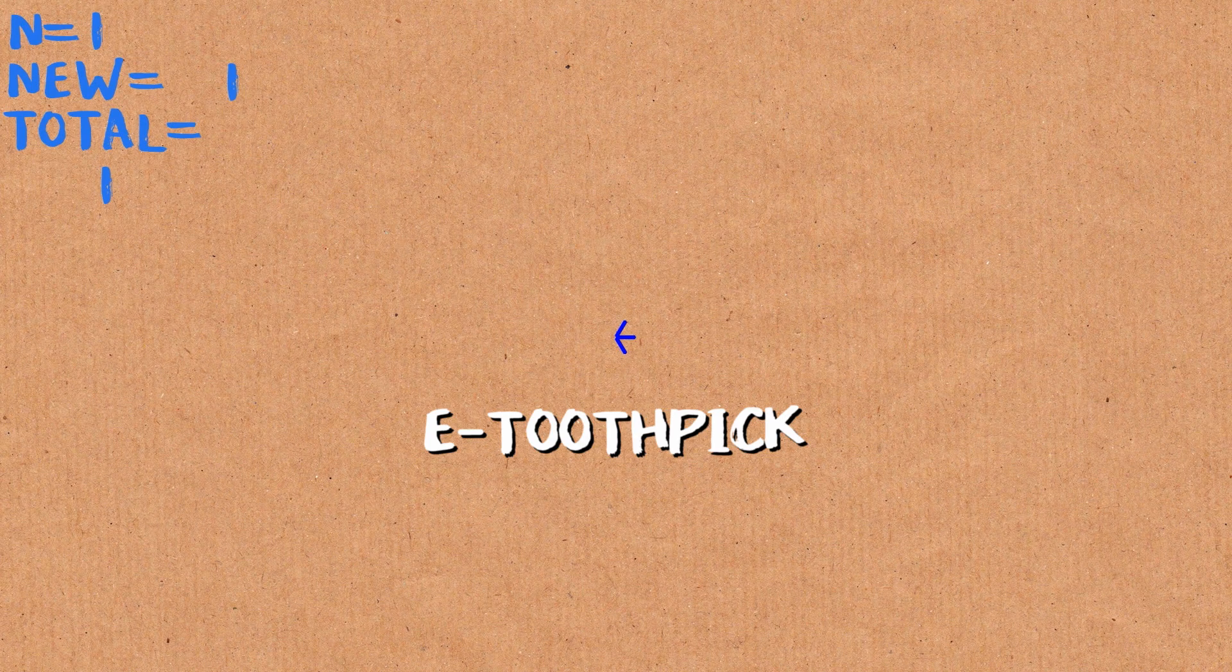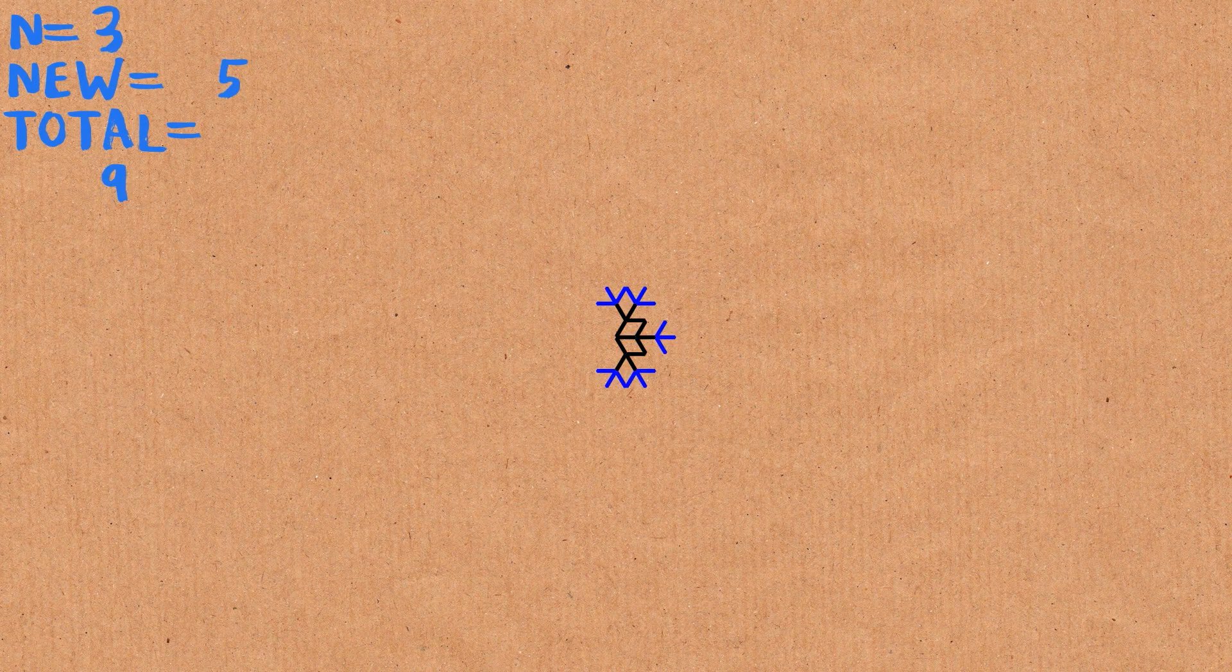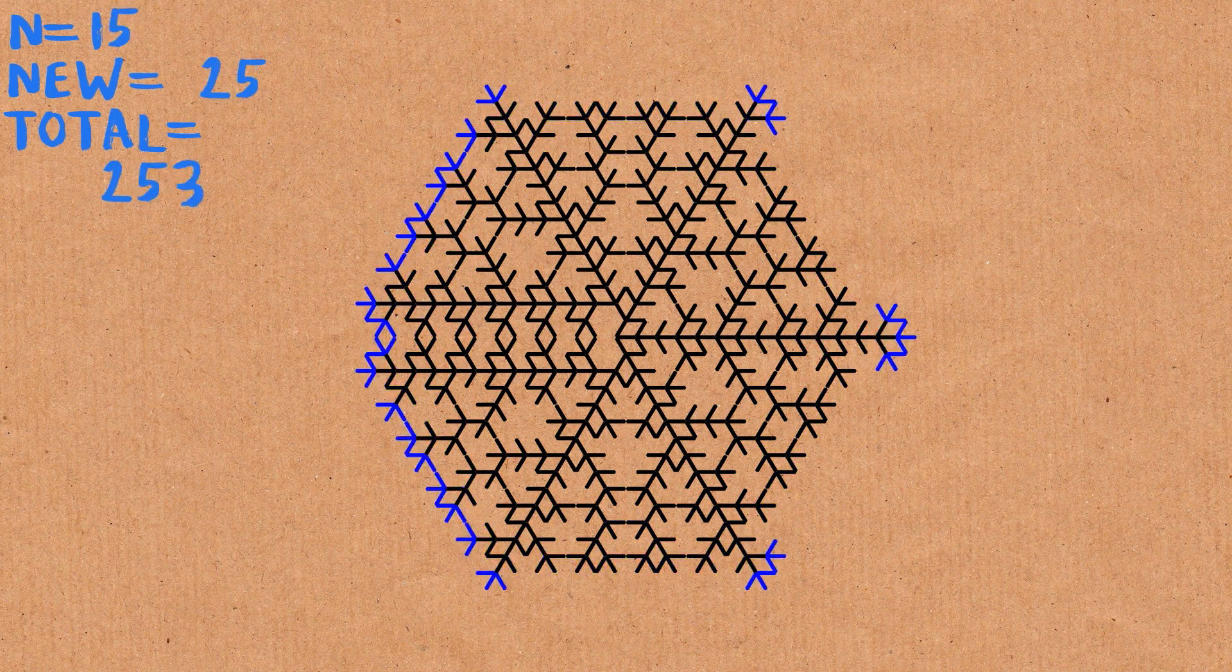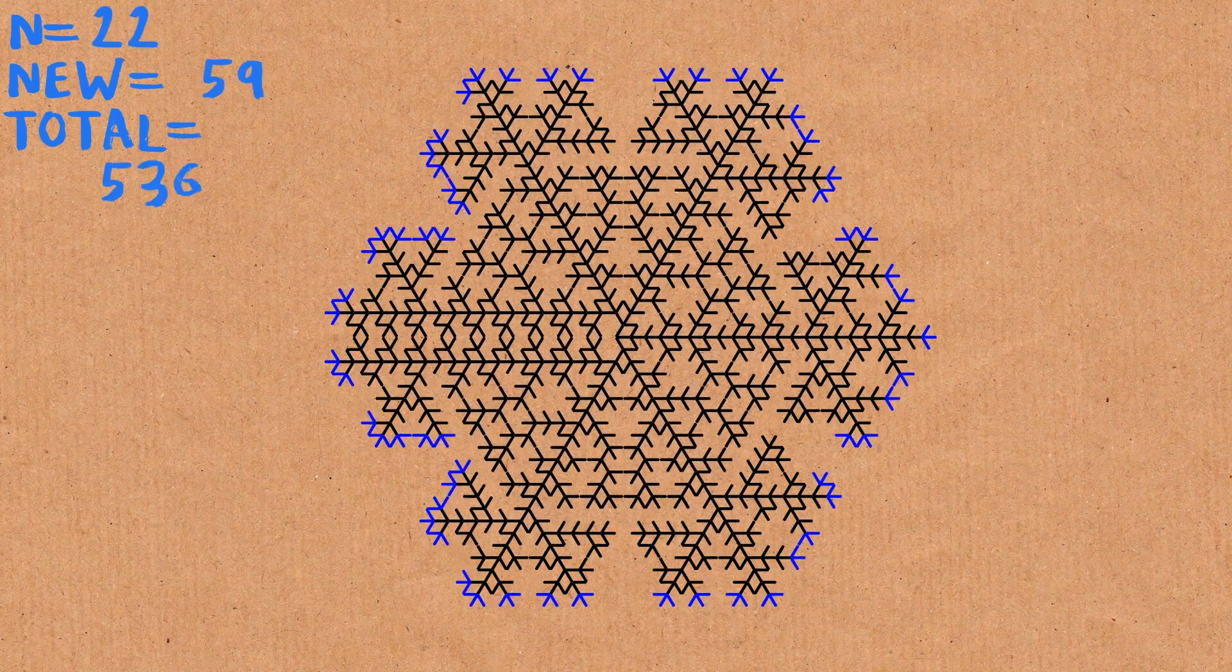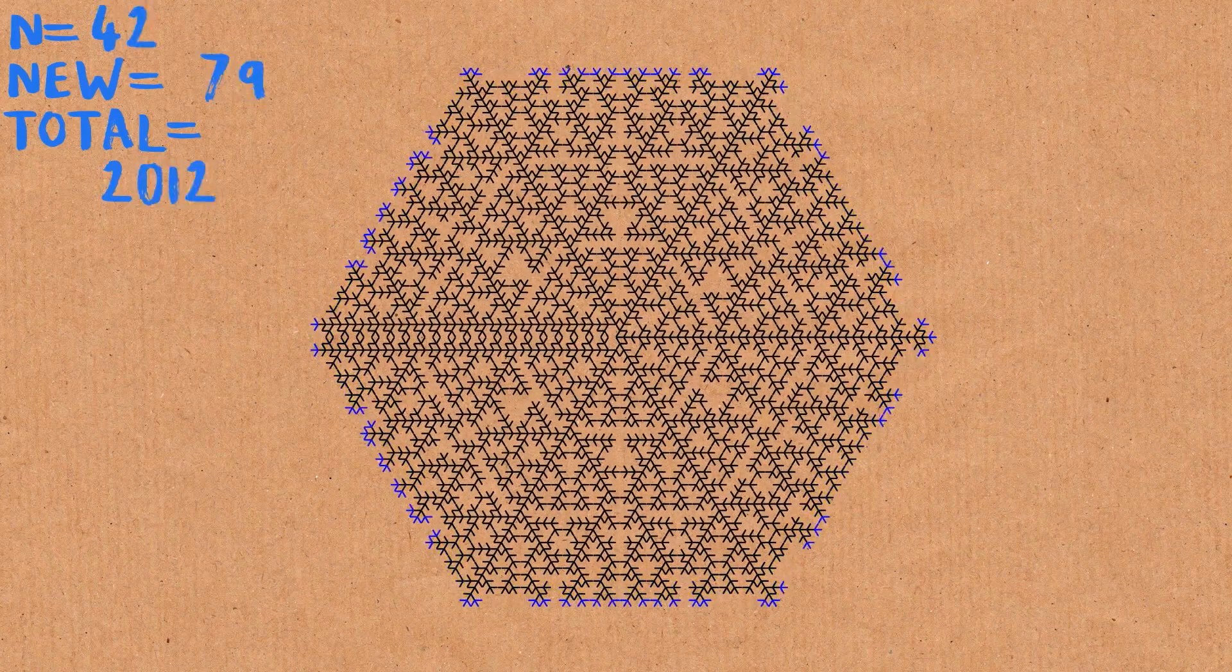Let me show you a couple of others before I show you a little bit of the mathematics of the analysis, which is actually just as pretty as the picture, but a different style. E toothpick and see how that looks. Run. Yeah, yes, this is very Christmassy, snowflakey. And again, we don't understand this at all. We know how to generate it, but we don't have a formula for how many E's, E toothpicks there are.